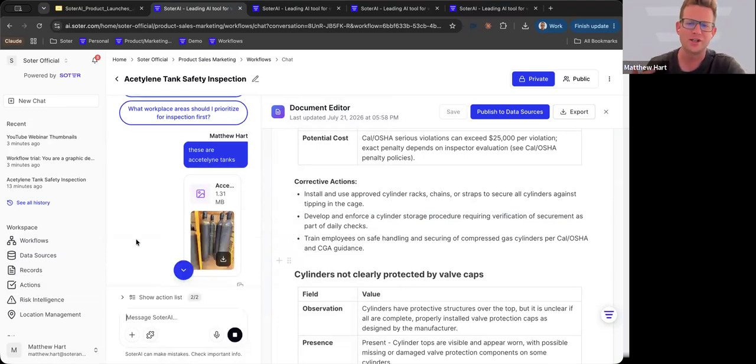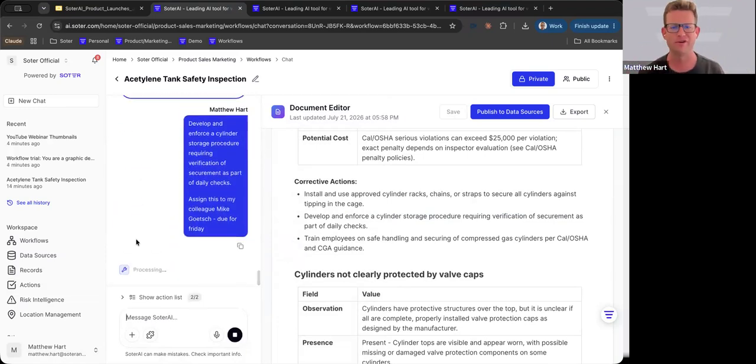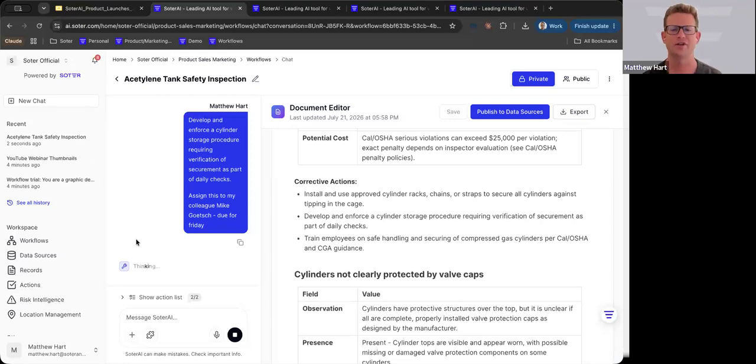Now, this is a very natural way of communicating with the platform. I don't need to go in another section. I don't need to create an action. I just say, hey, I want this done by Friday. Let's create an action for Mike. And what the system is going to do is create that action for Mike due on Friday. So we'll just give it 2 or 3 seconds for it to create that action.